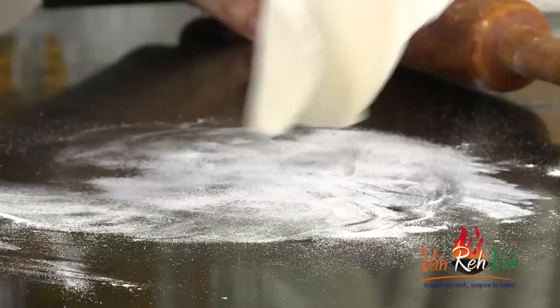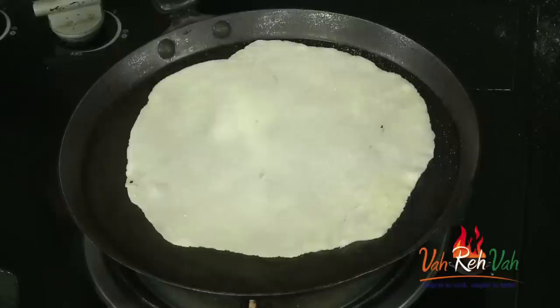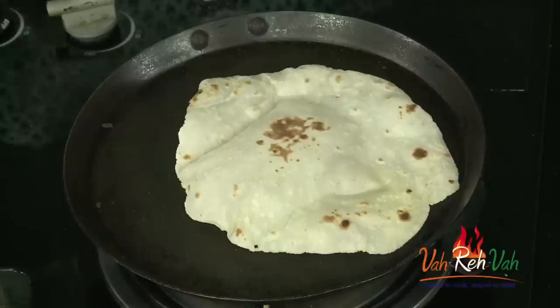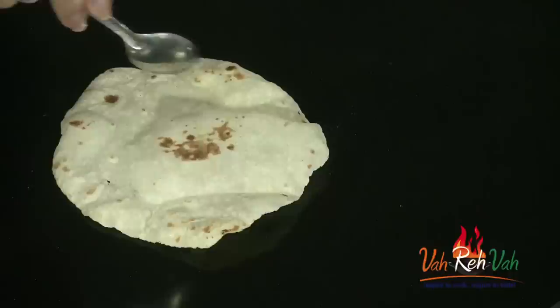You can use all-purpose flour or rice flour for dusting and make it slightly thin. Put this on a hot tawa and cook it on both sides till you get a slight color — because the dough is white in color you won't get too much color. We want it slightly cooked. Here you can see it's perfect, puffing a little bit because we added all-purpose flour and rice flour and mixed the dough with a little hot water. Now this is ready.